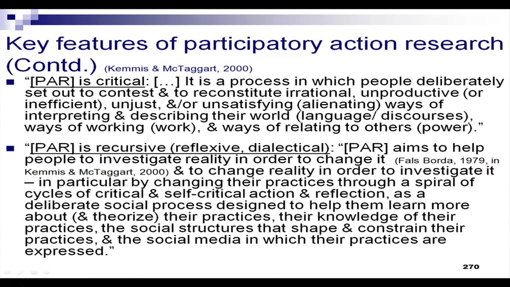The researchers are given an opportunity, or the researchers find an opportunity through participatory action research to identify whatever is uncomfortable and undesirable for the larger masses, and then they get a chance to contest it. They get a chance to say, okay, this is not acceptable, this shouldn't be done, this is undesirable, can we change it? So, that is what participatory action research helps them do. It is recursive, it is reflexive and dialectical.